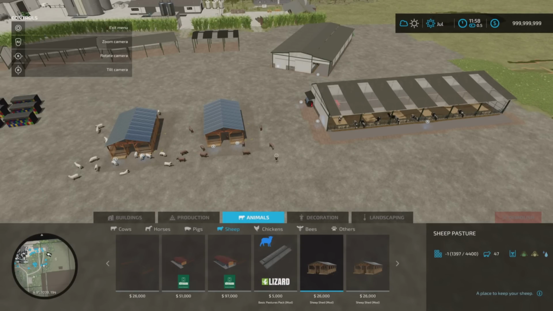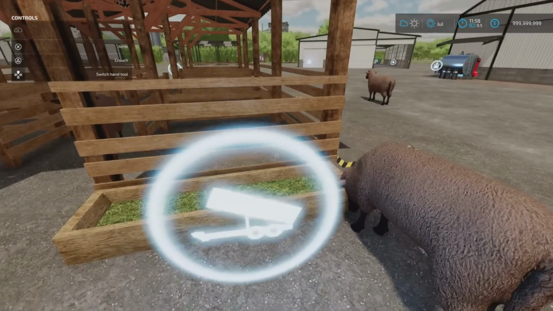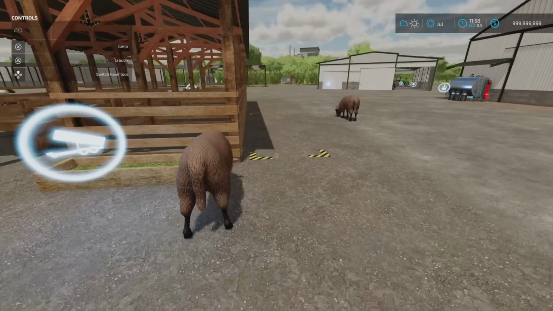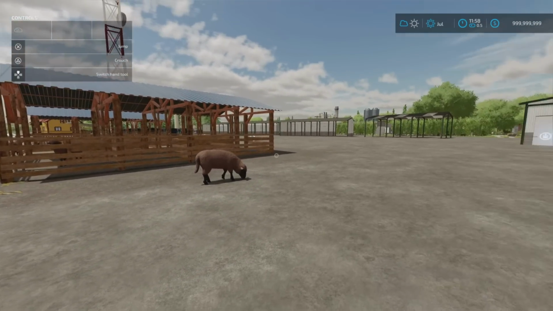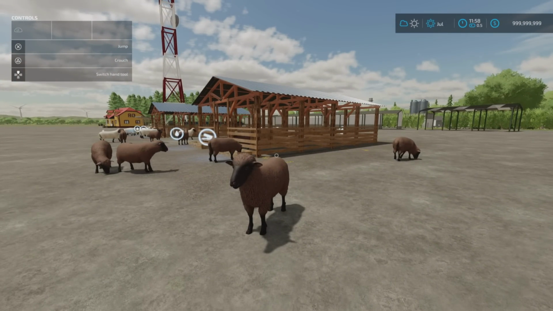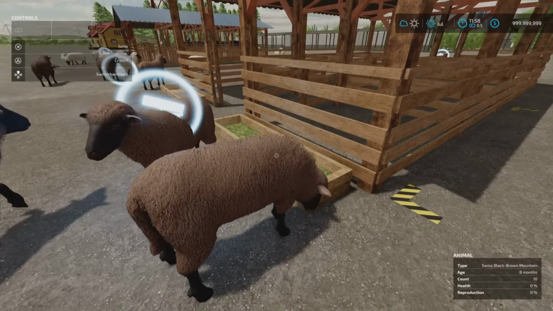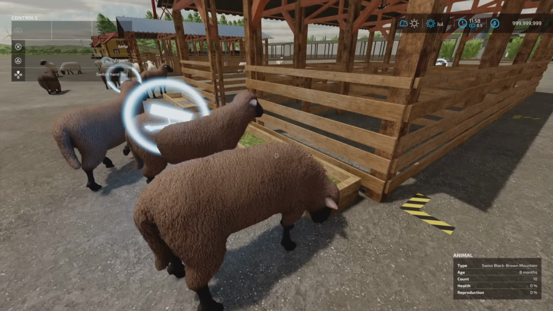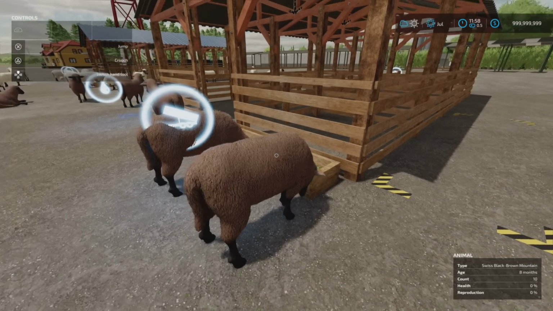Nice. Straightforward and easy. So I put the feed in, doesn't hold much, 3,000 litres of feed, and I like the fact the sheep just wander. I thought they'd be all tucked away in here, but no, they kind of wander around. Now here's where the problem is. I put the water in. So 3,000 litres of feed, 1,500 of water.